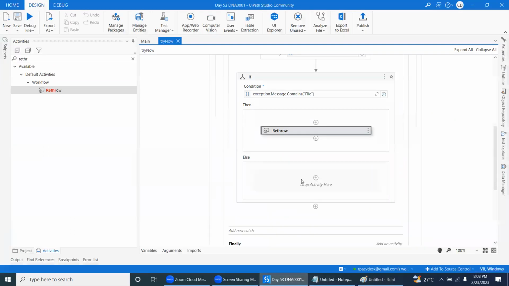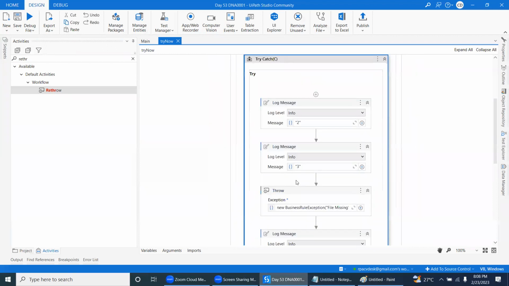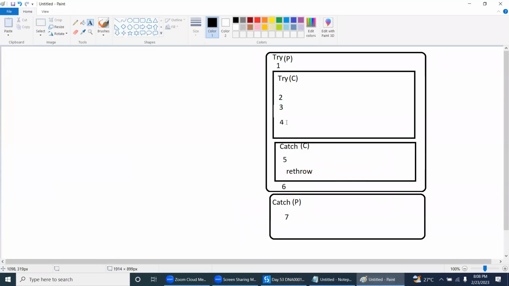Where we got the exception in the child block, we got the exception at 4. So 4 has an exception, and we have a rethrow. Now tell me what is the answer. 1, 2, 3, 5.